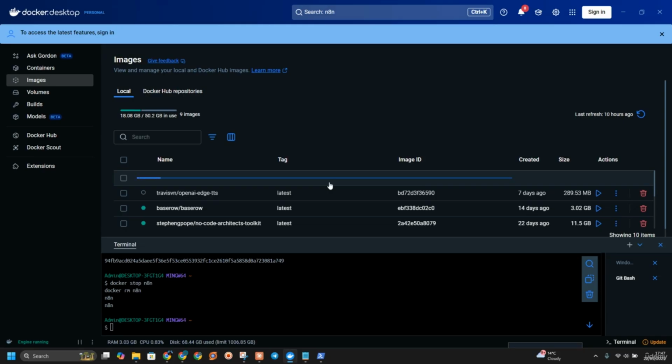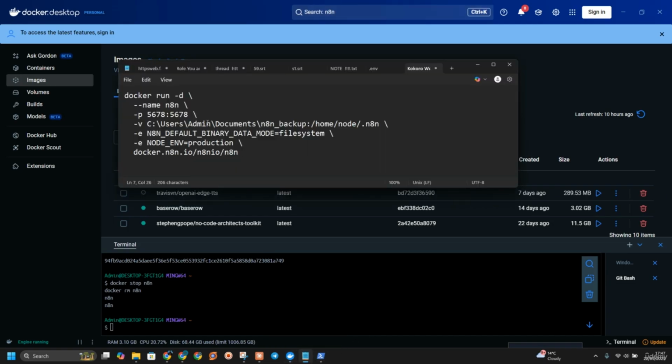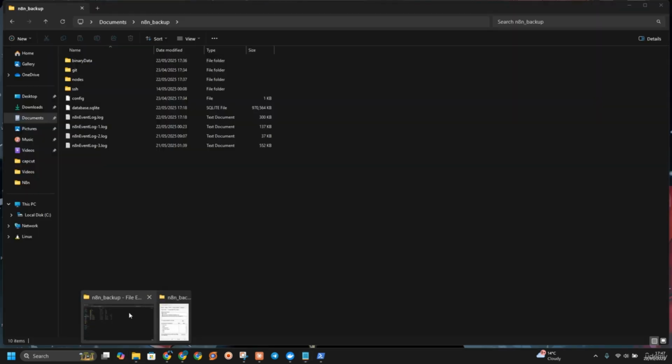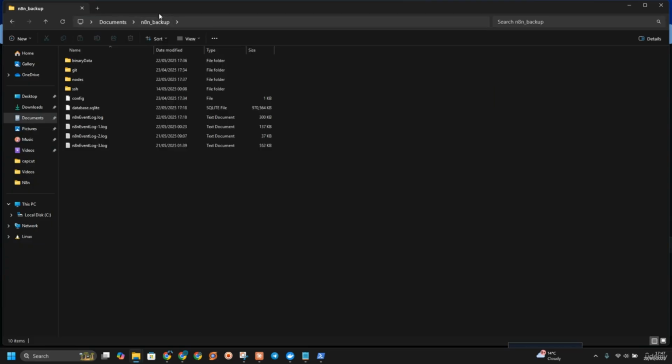And after it has installed on your PC, you have to set what we call some environmental variables and ports. Okay? If you are a technical person, you can use this code. Just run this one and it's going to run automatically. But the reason why it won't run on your side is that you have to create this storage, like this is your admin/user. Or let's say you want to create a new storage, just go here to your documents and create n8n backup.